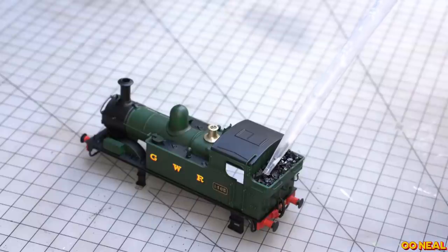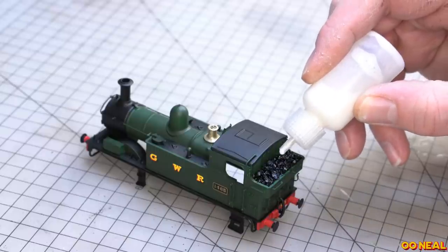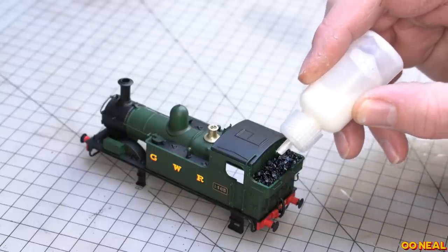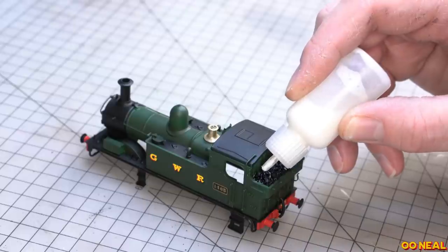But then I use isopropanol alcohol and I drop that in. This will stop the watered down super glue, PVA glue, from welling up at the top and leaving unrealistic looking blotches of whiteness. So I drop it in here and you can see it just wicks in really, really nicely. Let that dry and not a drop falls out when I turn it upside down.